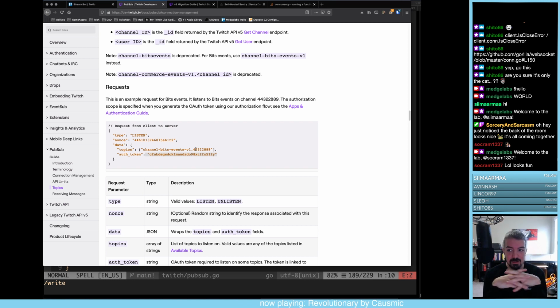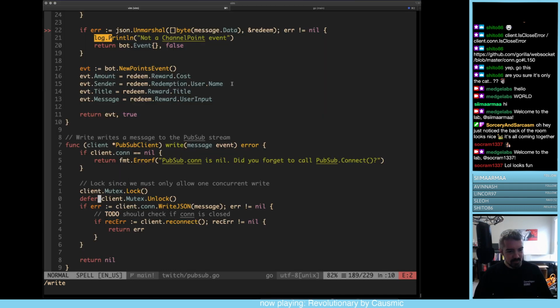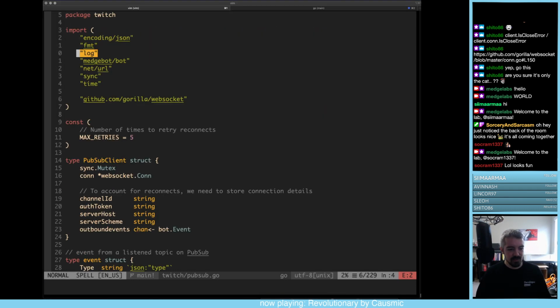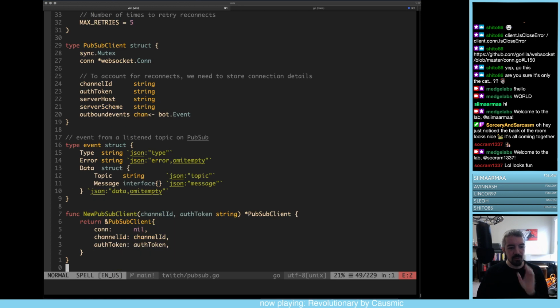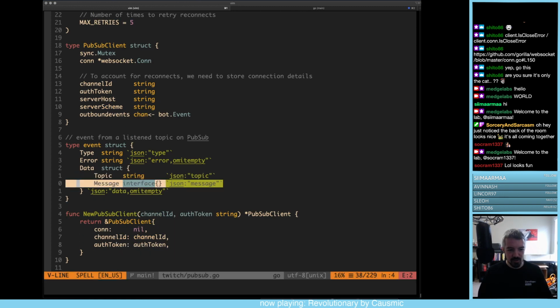So we can either attempt to format the event struct to follow that pattern. So we have topic and we have message, and effectively omit empty.